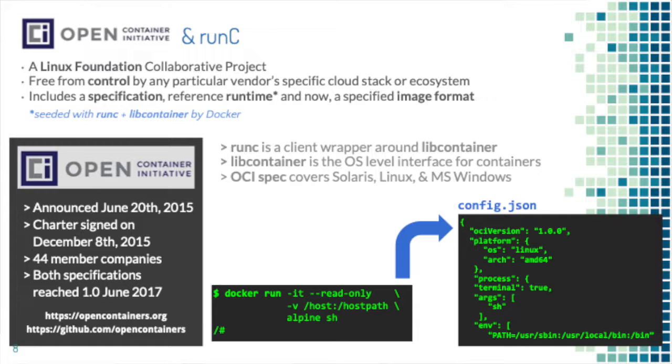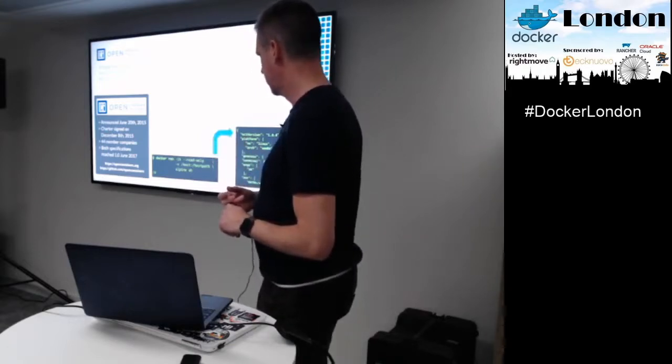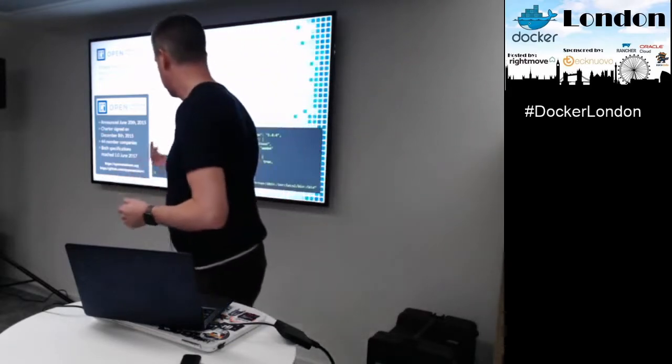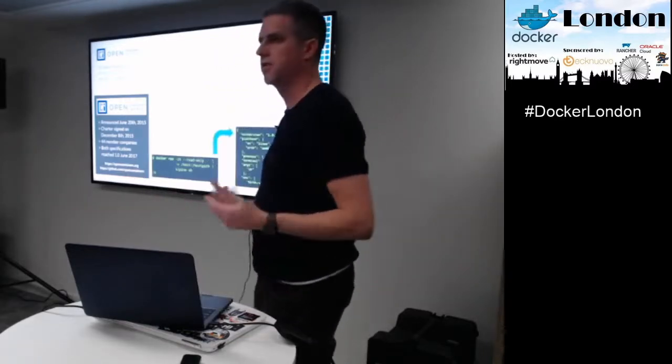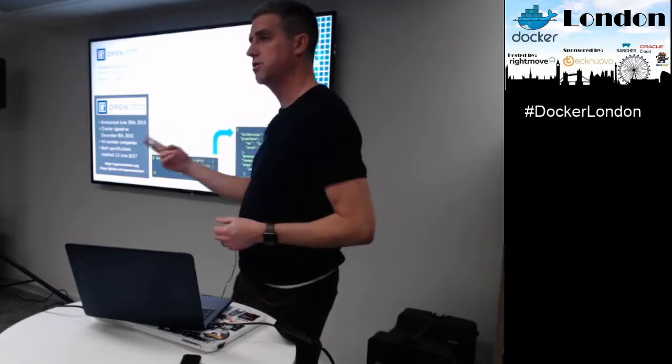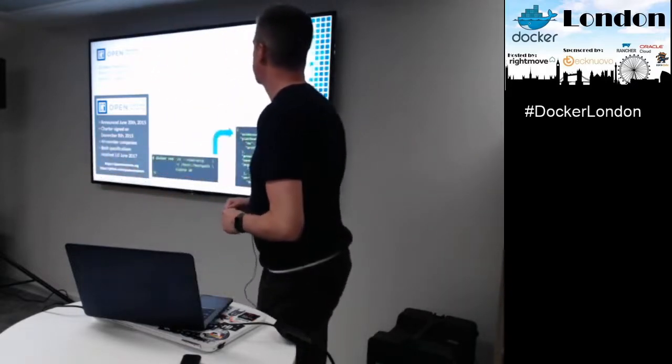And then over the next few years, many different companies worked together to reach the 1.0 specification, which seems like it wasn't that long ago, but now it's going to be 2 years this summer since the 1.0 version of the spec was reached. And there's two specs. So I mentioned the runtime, but also the image specification.